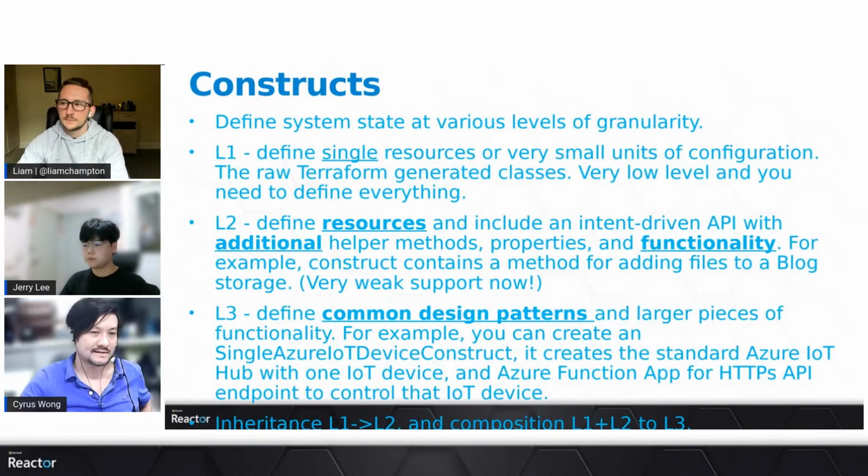But for layer 2 constructs, there's a definition in the CDK methodology terminology. The level 2 construct will group resources, but the resources will be somewhat like objects within the program, the way classes are. The class will have some behavior, so you will have some methods, and there's some domain knowledge inside the classes. Then the user can use it very straightforwardly. For example, you may want to have a block storage account, and then a construct called add file. You just put the file path here. When you create the infrastructure, it will help you upload the file to the storage account and then turn it into a website.